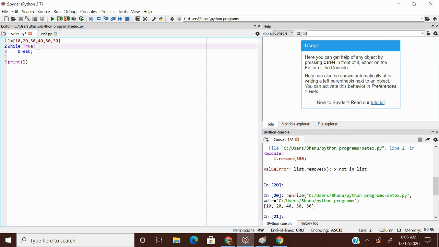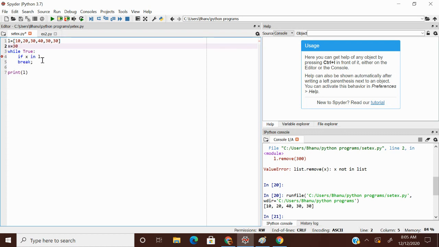Perfectly. Okay, so now I'm taking if x in L, where x is equal to the object I wanted to delete, 30.